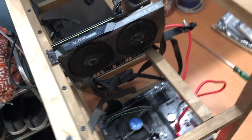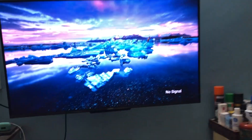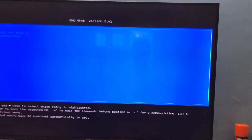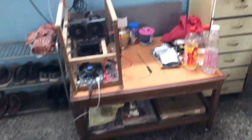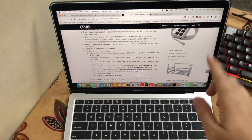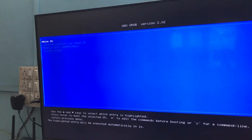I turned my mining rig on and you can see there's a fan spin and there's a display showing 20 degrees Celsius. Let's see if this boots up — I got a screen! It was the happiest moment when this worked. I've been doing this for a month, switching risers, replacing USB cables, trying different PCI Express slots — trying gazillions of things. I have this video so it saves you a lot of time.